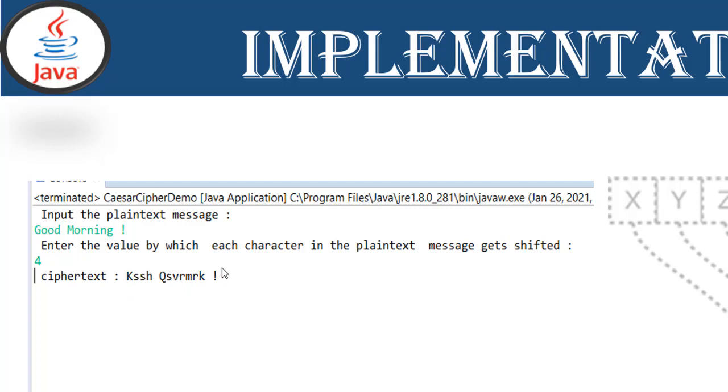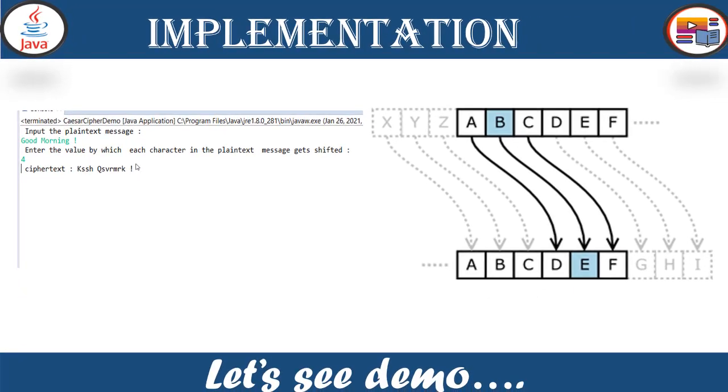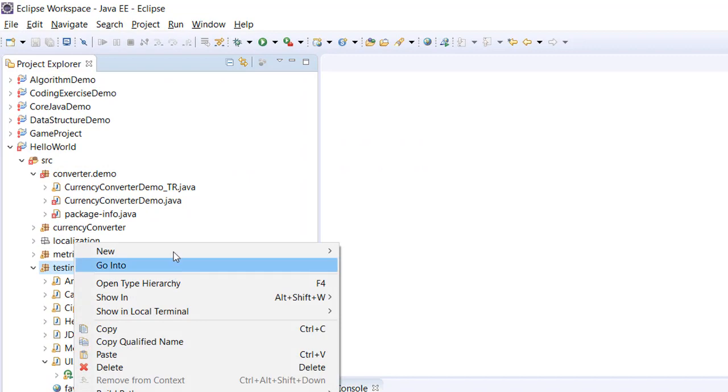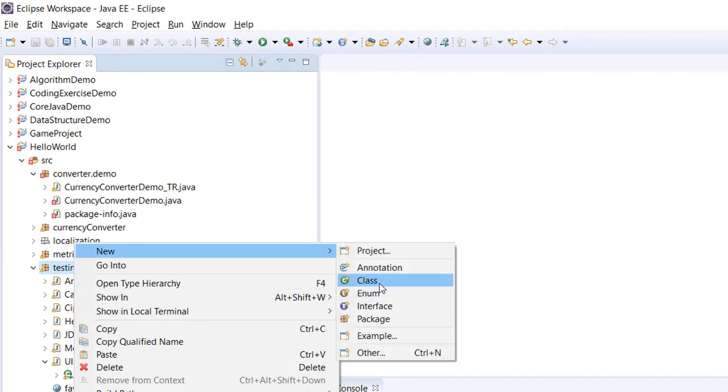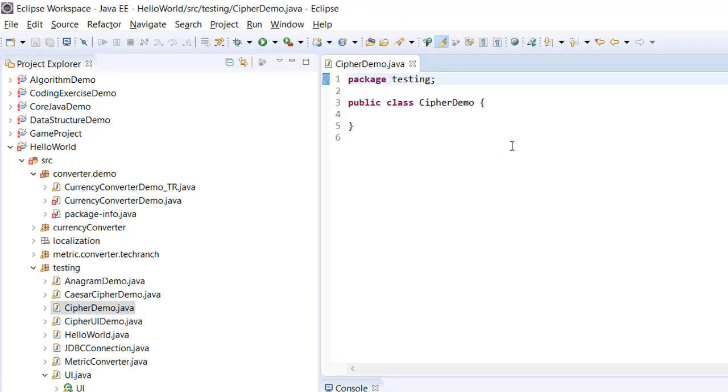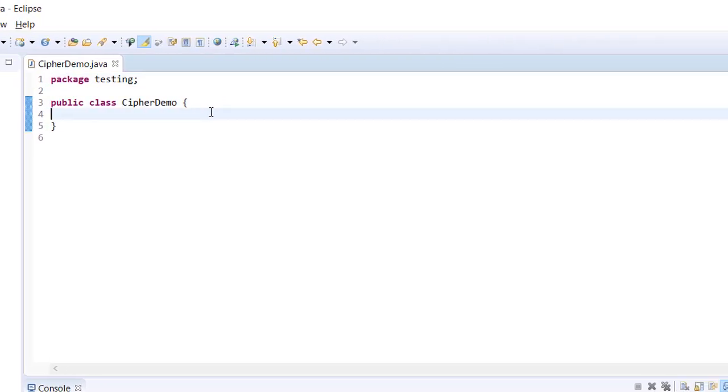Now let's take a look at the implementation. This is my Eclipse IDE, and here I'm going to make a class called CipherDemo. Inside the class, let's start with our main method.